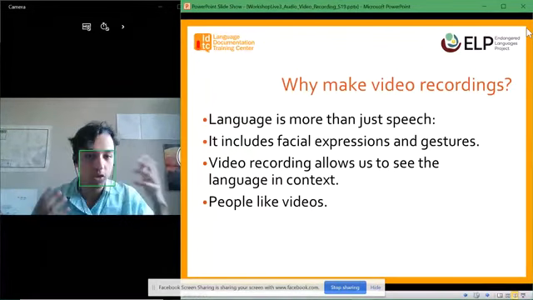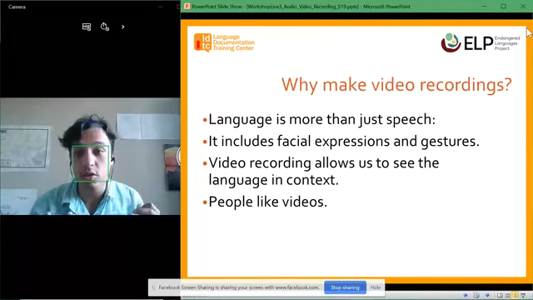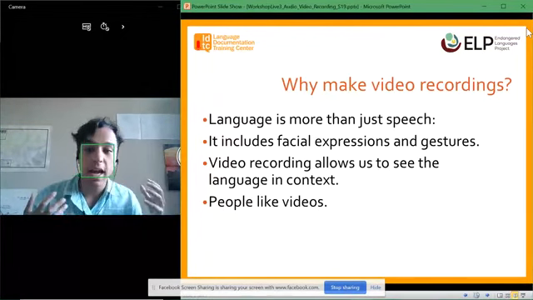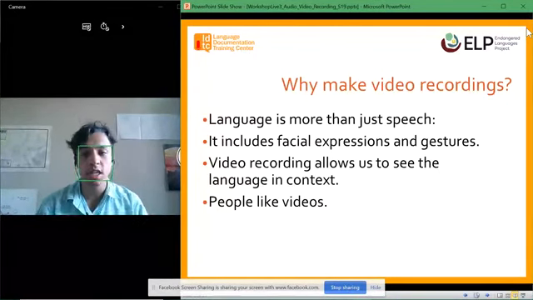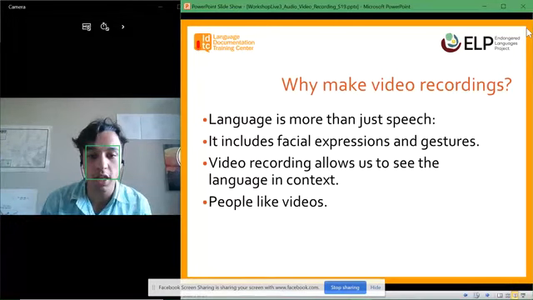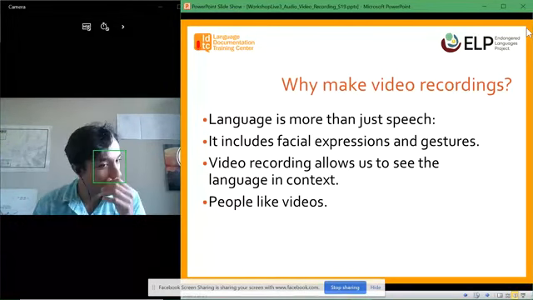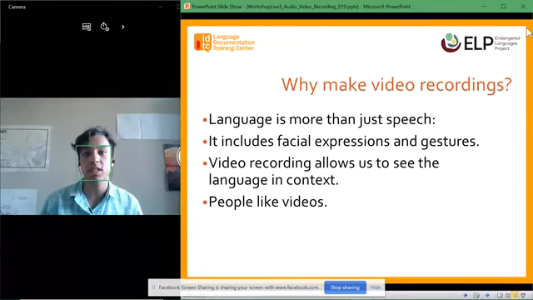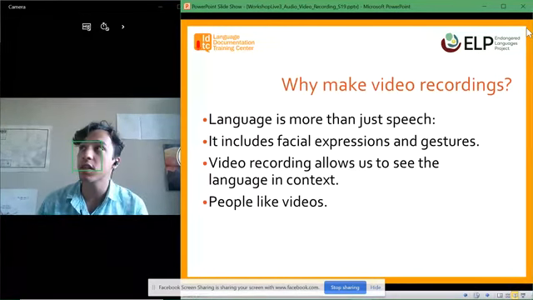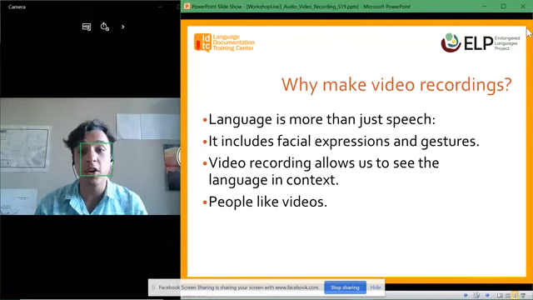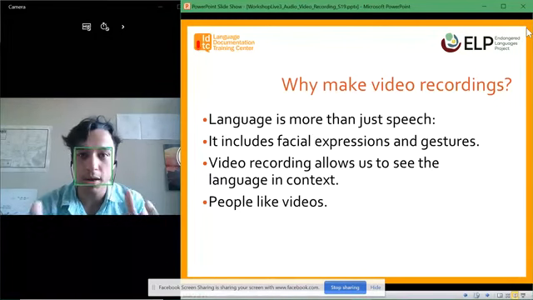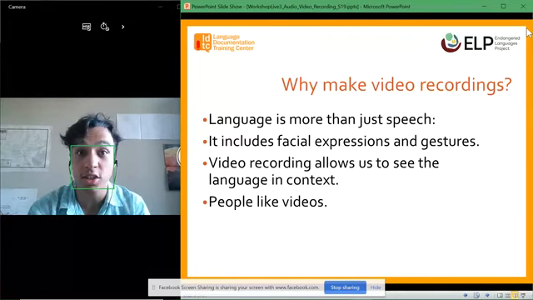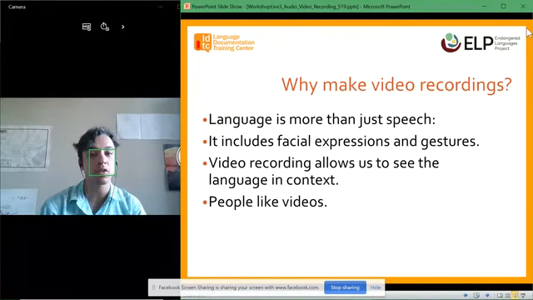We might be speaking with gestures, which will help somebody who's studying the language understand how the speaker is thinking about the language in their brain, right? You can also see it in context. You can see the situation the language is being used in. And another very important thing is that videos are interesting. And especially for things like teaching, it would be very interesting to watch somebody speak instead of just listening to them speak. So the most important aspect of documentation is the audio recording, but very important also is video.